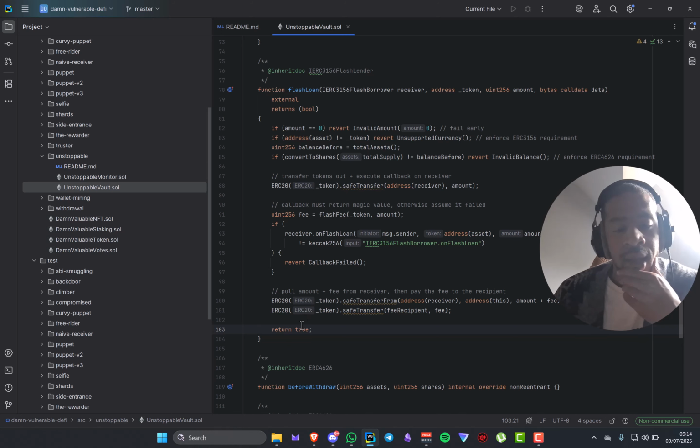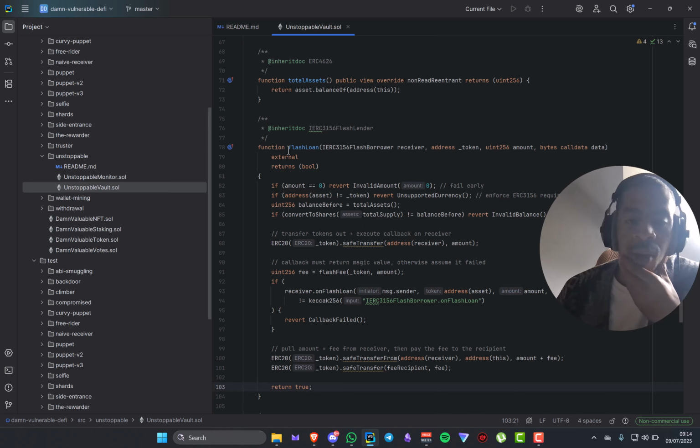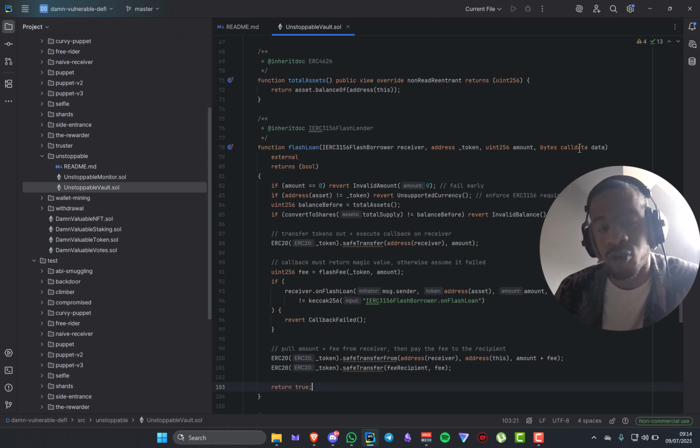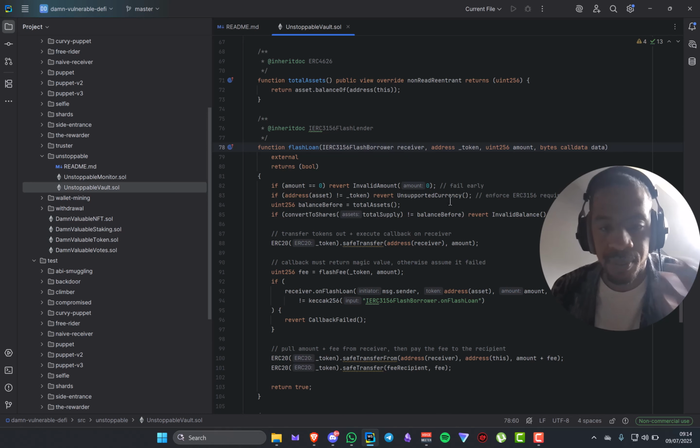Anyway, so how can we break this? The only things in this function that we can control here and find a way to break is seeing if we can break one of these if statements, right? So if it's 0, well, then it just reverts. That's nothing really that we can break. And then if it's not the token that's within the vault that we can borrow, then it also just reverts.